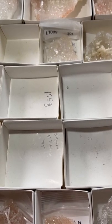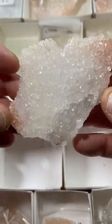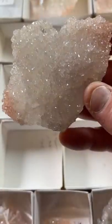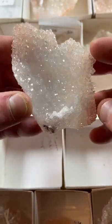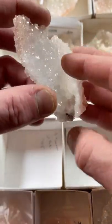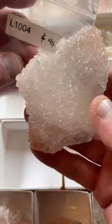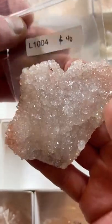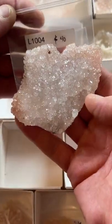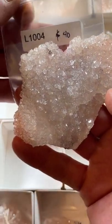Okay, that's all of that type of apophyllite, but we've got all of this really nice type of apophyllite with druzy quartz. We got to turn the lights off for this because it's nicer. That's a better color. It's got hematite and druzy quartz with apophyllite. Super, super sparkly material. Also from the same deposit. These are really cool. These are very popular. I sell the shit out of these on Etsy. So that's where these are going to go. And if you don't buy them, they're just going to go there because they will definitely sell there.